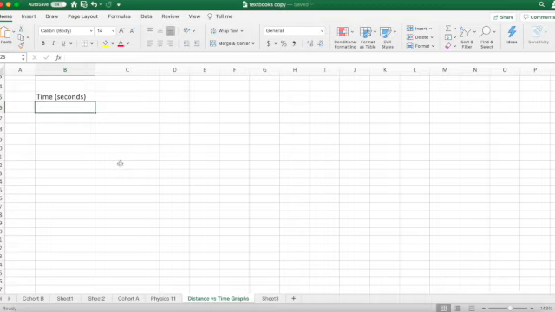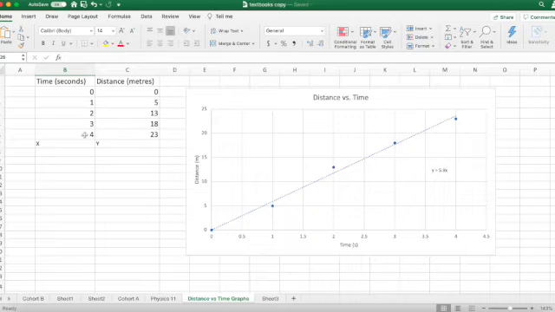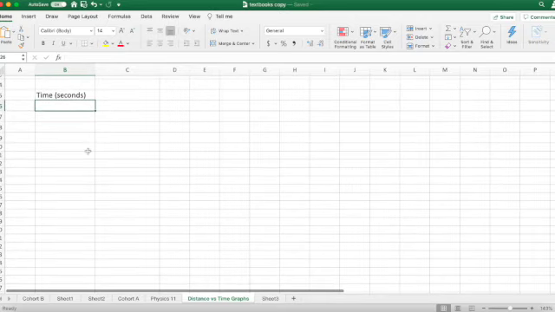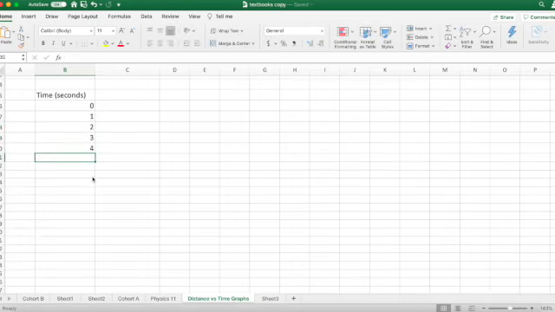So when I put numbers underneath this title of time, I will know that each number represents X number of seconds. Looking at the source data, that you also have the same data that you will be graphing, the time just starts at 0 and increases by 1 up to the number 4. To put that in, I simply type 0 and then enter. And when I hit enter, it brings me down to the cell below. 1, enter, 2, enter, 3, enter, 4, enter. And I've just input my data. Simple as that.